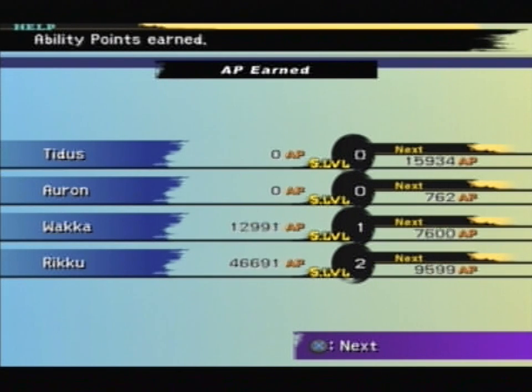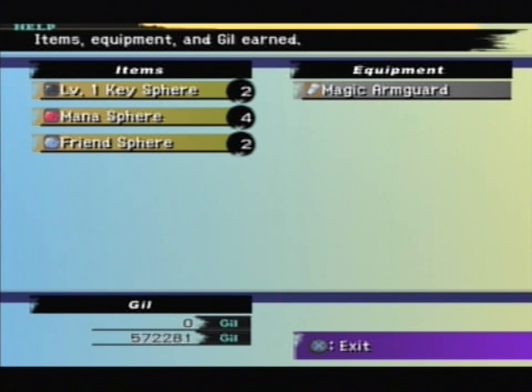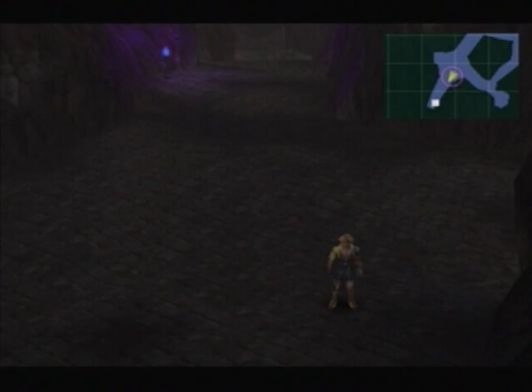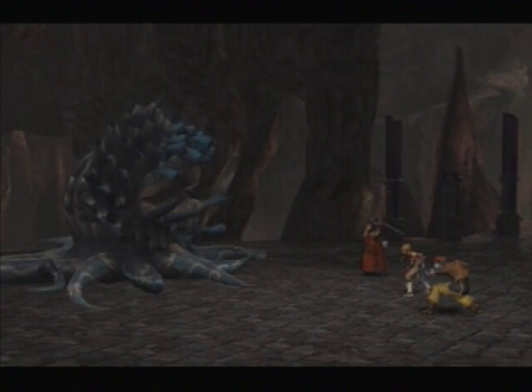She got about 65,000 ability points for doing what? Stealing some musks. This is a crazy place, folks. It really is. That's double AP for you.